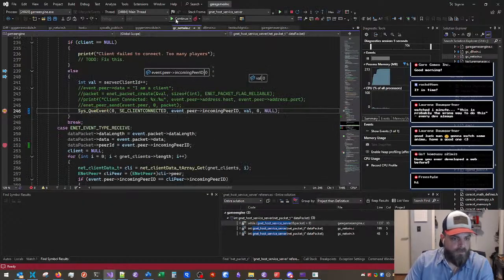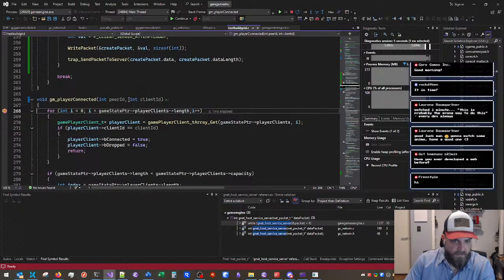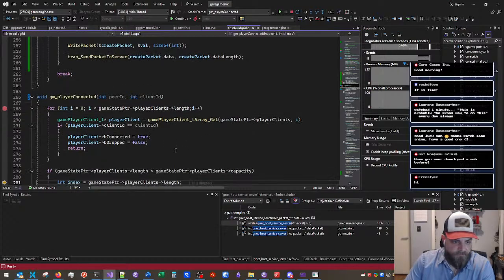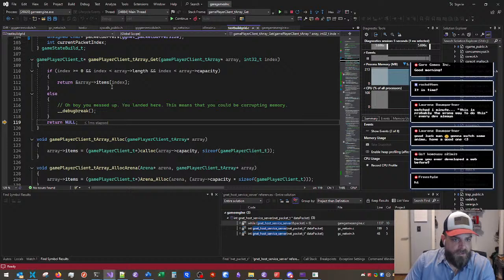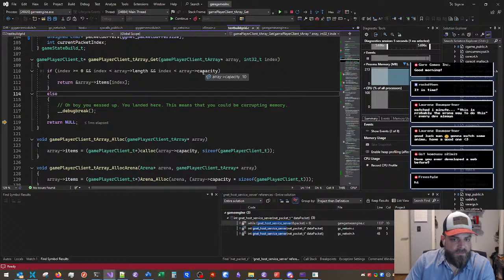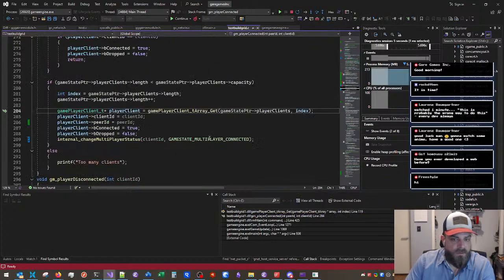Okay, so we'll go to the next one. And that's here, so client ID is 0. There shouldn't be any clients. We make one, and we get an error. Interesting. So length is 0, capacity is 10, index is -1, -1. How did I get -1? Okay, so, and that's length 1. Index is -1. Am I not tracking here? What's going on?